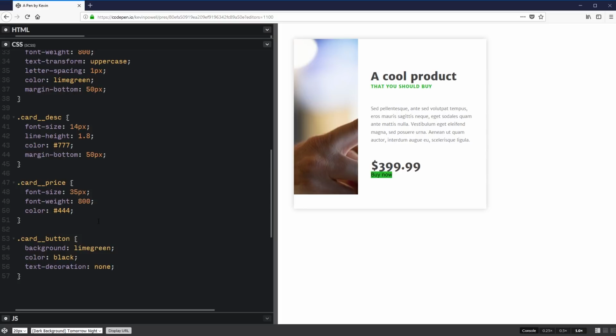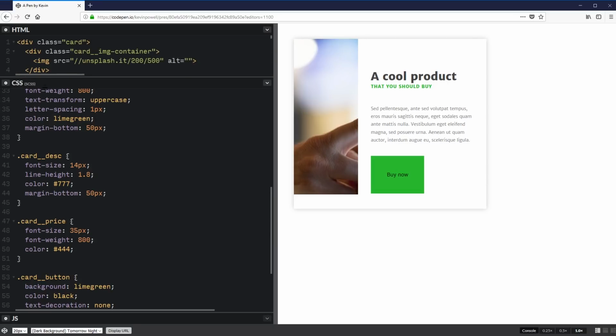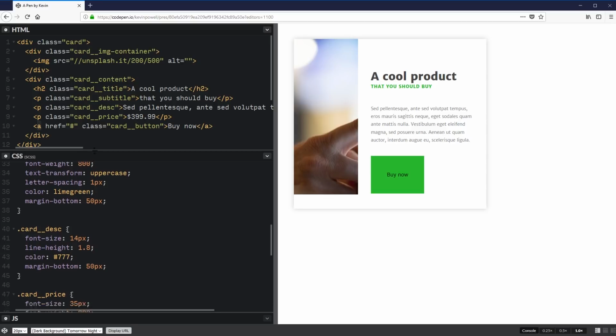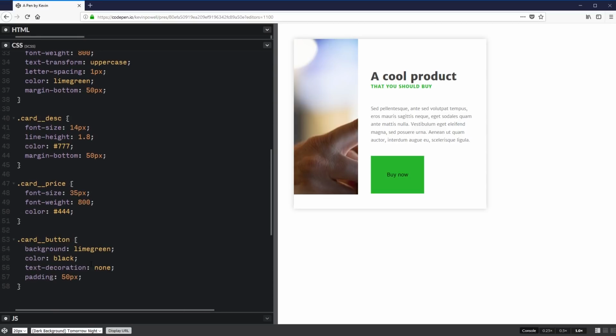Good. Now one thing that's interesting is if I give this padding, I'll just do padding like 50 pixels for now. You're gonna get this weird thing where it covers other things around it, which is not a normal behavior. But it's because I put this on, where is it? A link. And a link is an inline element. So you can add padding to inline elements, you'll see it, but it doesn't move the object like you'd expect it to. It doesn't actually add to the size of it. It's just like this visual thing that causes problems.